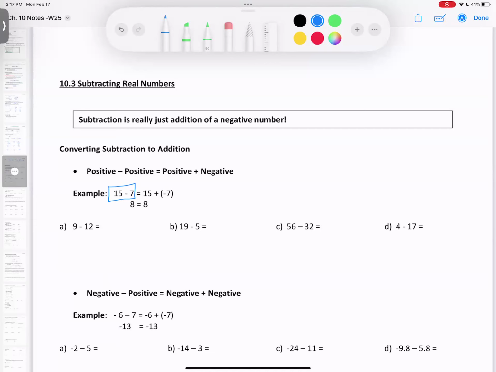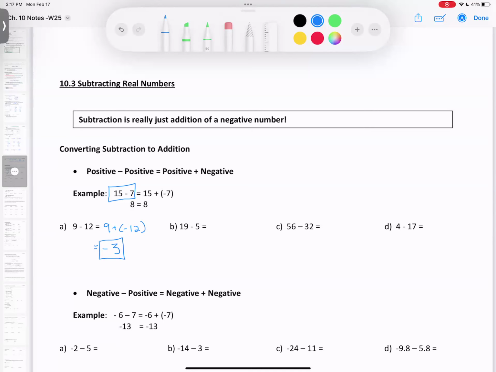Let's do a few examples. So we've got 9 minus 12. So if you want to reframe that as addition, it's 9 plus negative 12. Note this is an optional step. You can also just leave it as 9 minus 12 if you like. And then we've got 9 plus negative 12. So we have $9, but we owe 12. That means we really owe $3. So it's negative 3.